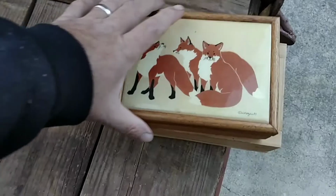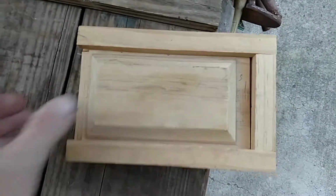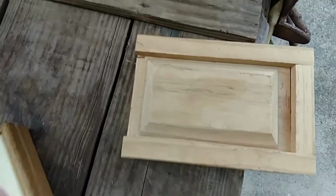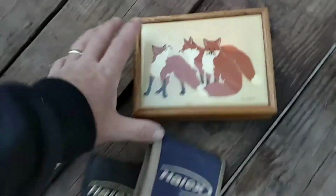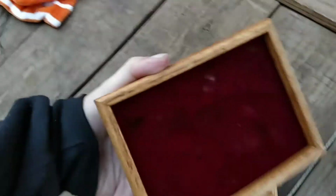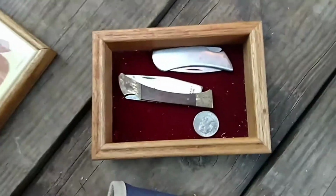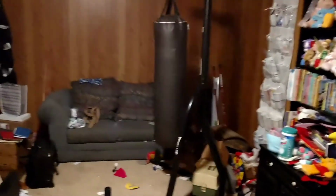And there's a little box basket. Nice little wooden box. It's oak. That's one of my projects. That's actually about 20 years old. It's falling apart now, but I made that about 20 years ago. That's not mine. Still. And there's a couple of knives and Susan B. Anthony. We'll look at those later. A lot of stuff in the way, but I got a lot of stuff moved out.